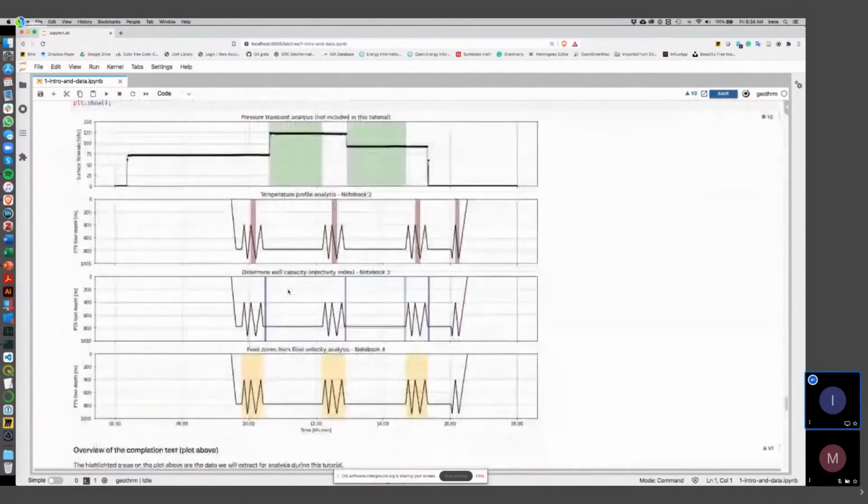That's depth. So this is a view of our data set. This is just two parts. What we're doing is pumping into the well at one rate, and then we increased the pump rate, and then we dropped the pump rate down to an intermediate pump rate, and then the pumps were shut off. And then all three of these remaining plots is a plot of the logging tool going into the well, staying stationary at a programmed depth that Katie would have set, and then going up and down and up and down, and then it goes back to its programmed depth, and then up and down and up and down.